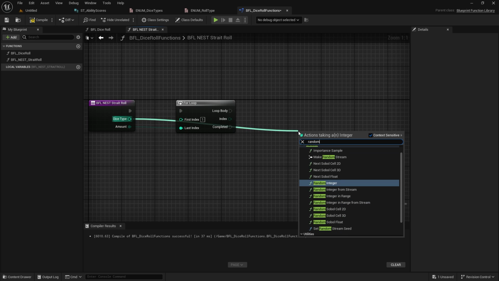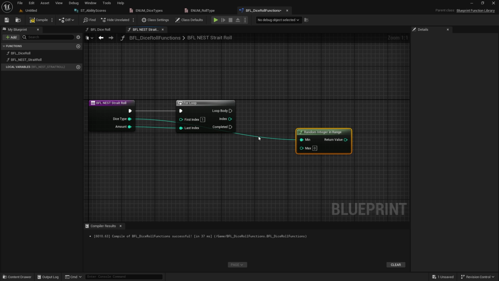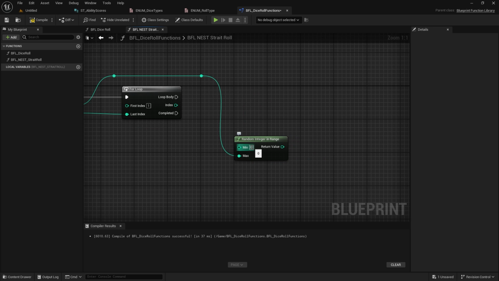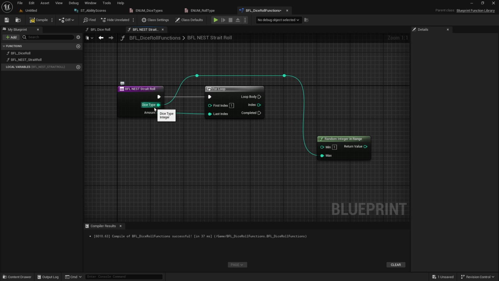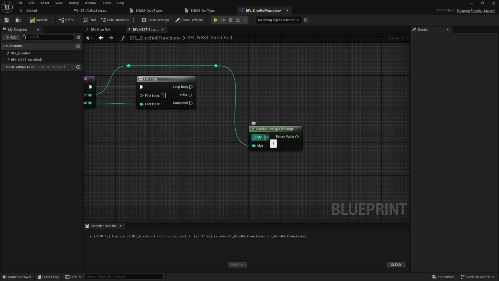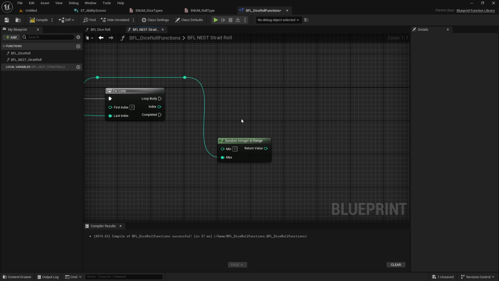I'm going to type in random integer in range, and that's not going to be connected to the minimum, that's going to be connected to the maximum. And the minimum value is going to be 1, because the minimum value is the least the dice might roll, and the maximum will be the type of dice. If it was d20, then it would be from 1 to 20, a random number within that range.